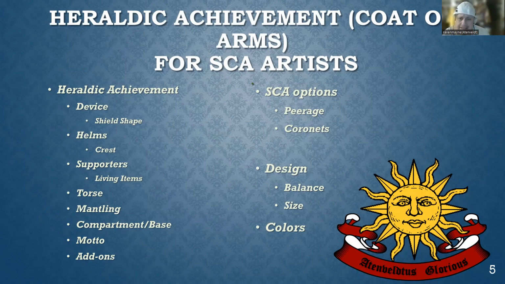When we design things, we try and balance everything out. So we try not to make one side of the heraldic too heavy. If there's a bunch of stuff on the left side or one side and not the other, it looks kind of off when you're looking at it. So we try and make sure everything's balanced. And the size, we try and make sure everything's comparable.